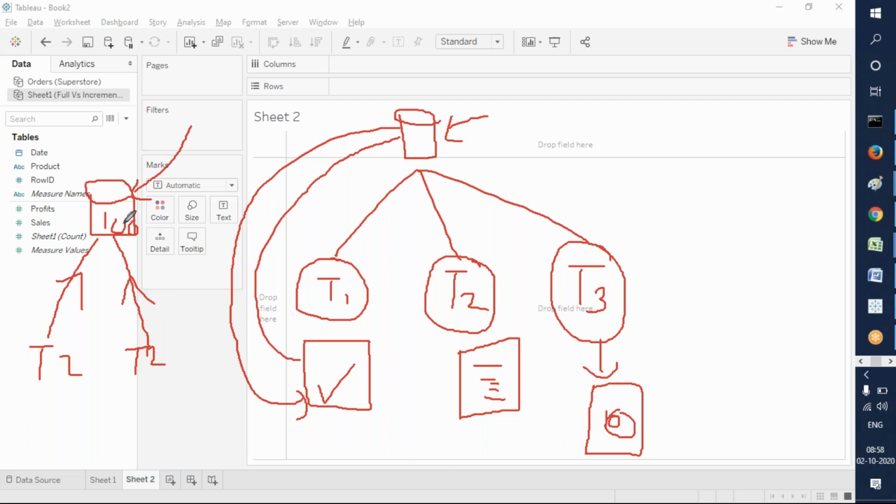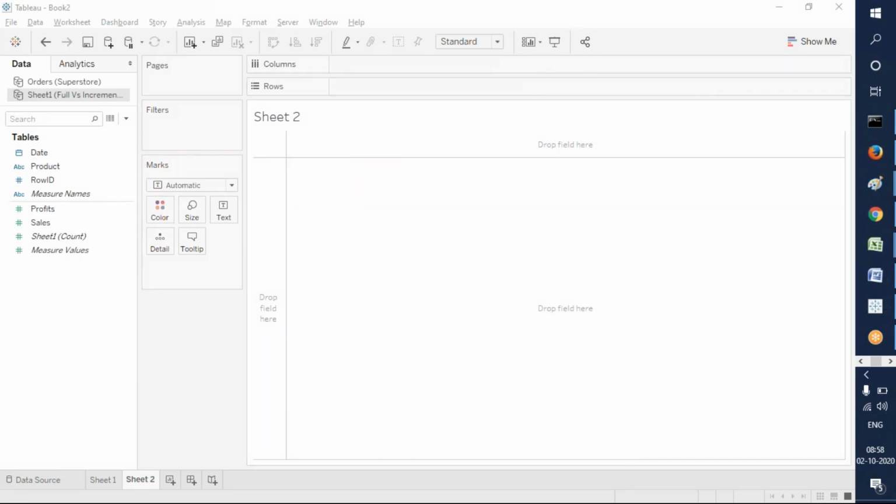To maintain that consistency, we have to do the refresh option at the server level, and this will again be automated. So now let's see how we do this activity.